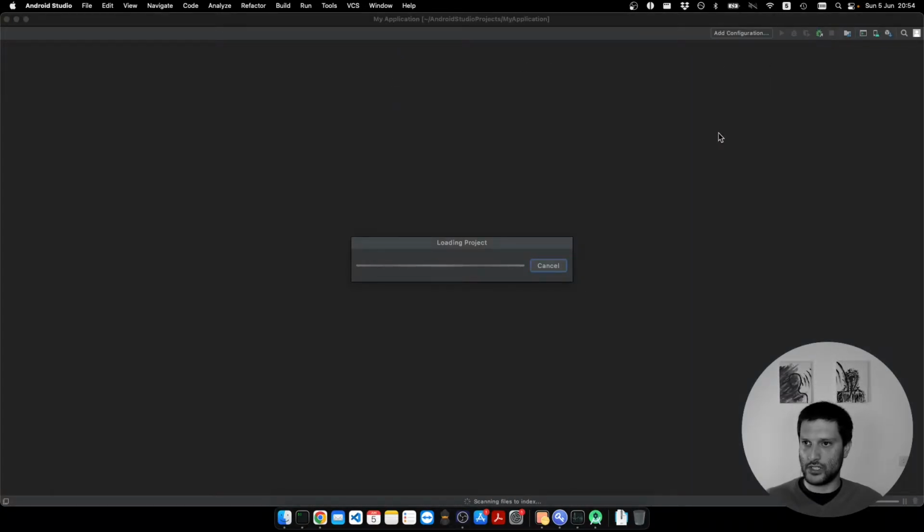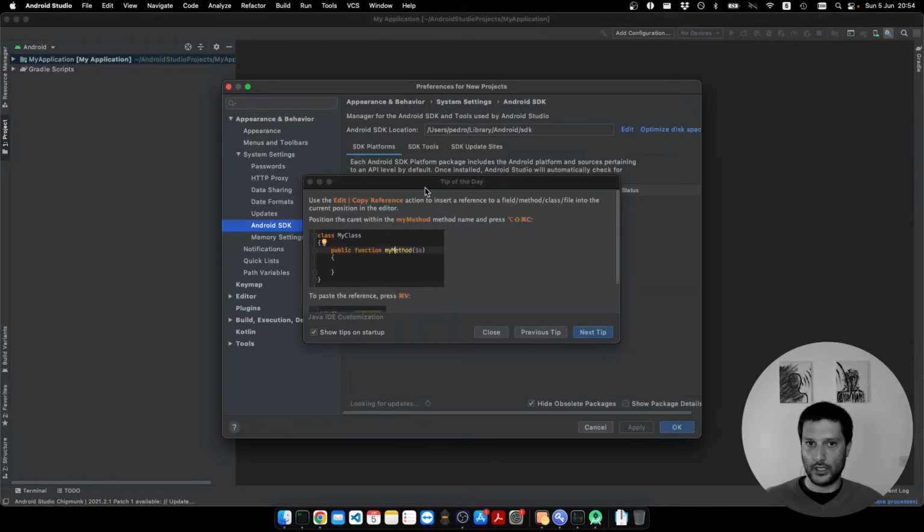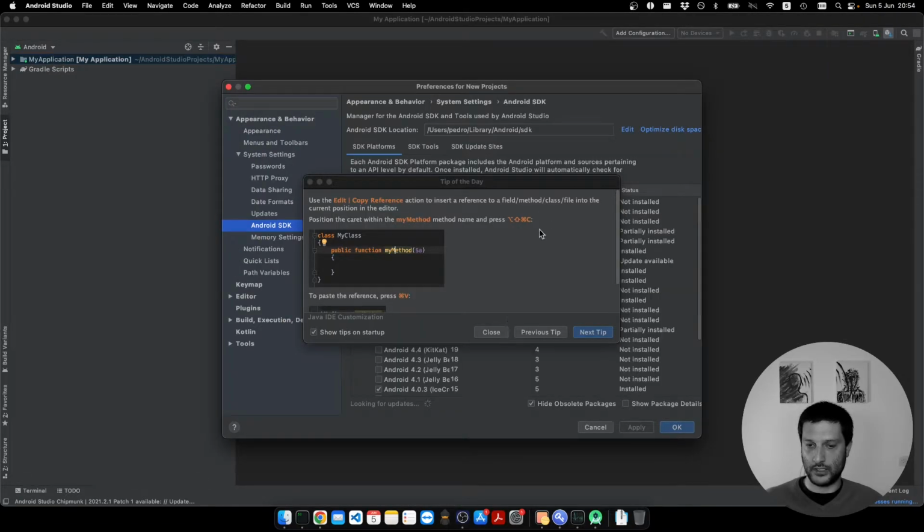Now it's downloading and loading the new project I created, which doesn't matter for now, but you could open your React Native project here on Android Studio. And the idea is that you can go here, and if you press this one, you will have the same window opened.